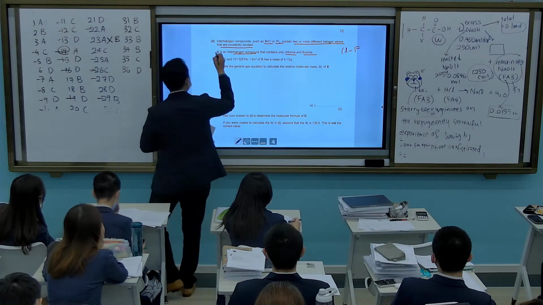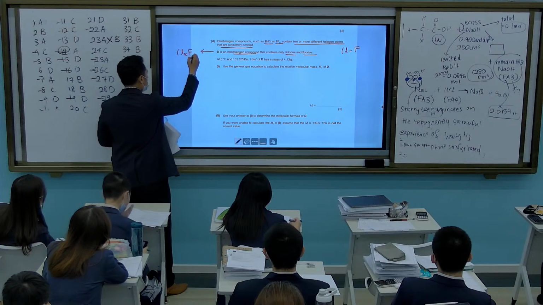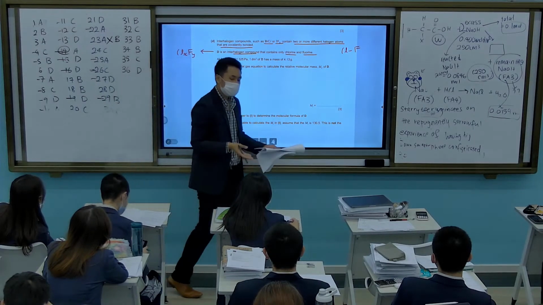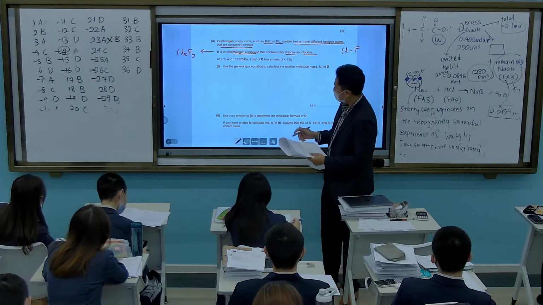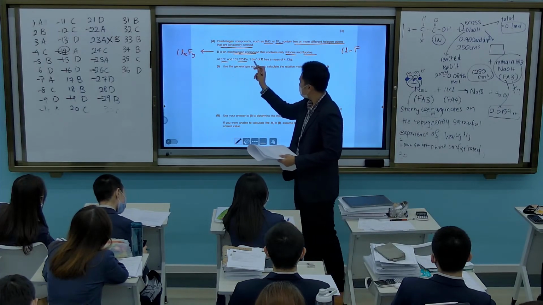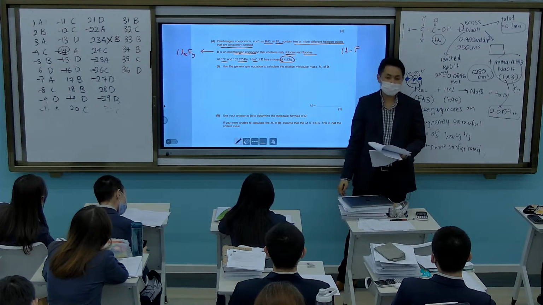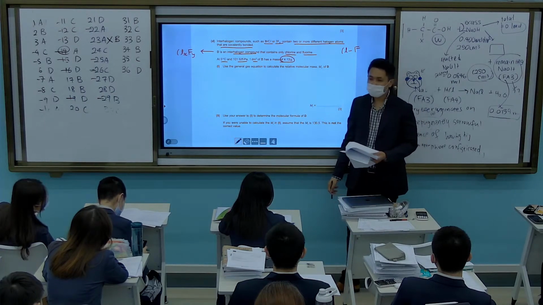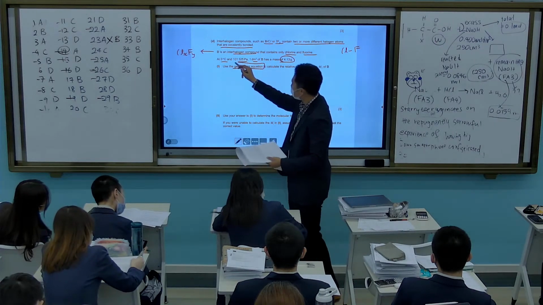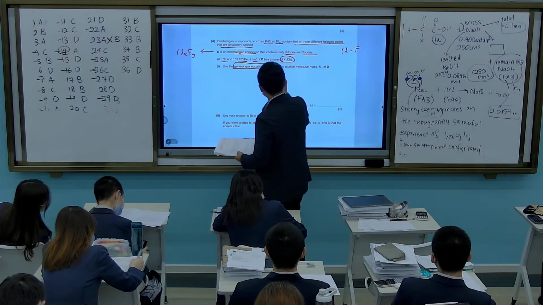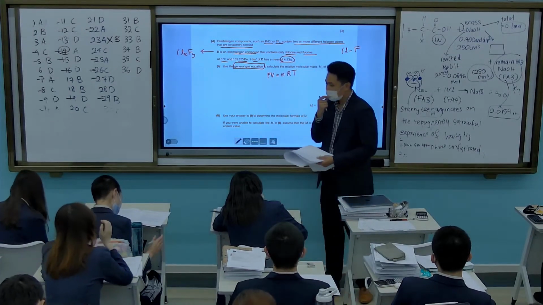So D here is ClxFy, because we don't know how much it is. Then they say here at this temperature and this pressure, it has a mass of this value. So now what can you do here? You use the ideal gas formula, the general gas equation. So it's just PV equals nRT.